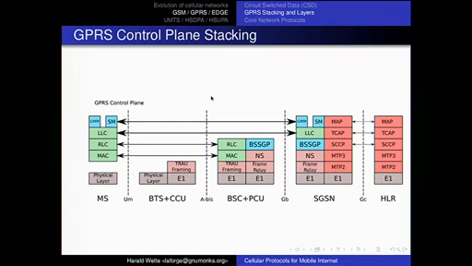Now, the dashed lines are the individual interfaces between those nodes, and the interfaces have always these strange names like UM, ABIS, GB, GZ, and GN, and all these small names. Now, as you can see, there's a physical layer. The physical layer exists over the radio interface between the phone and the BTS. And then we have other protocols on top. There's a MAC, an RLC, and LLC protocol.